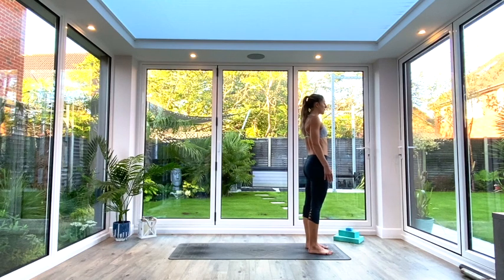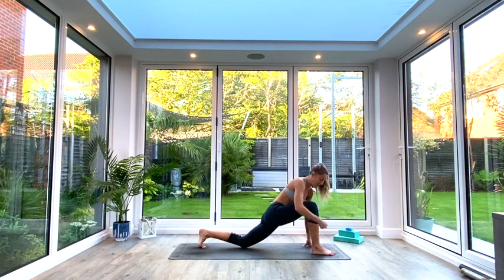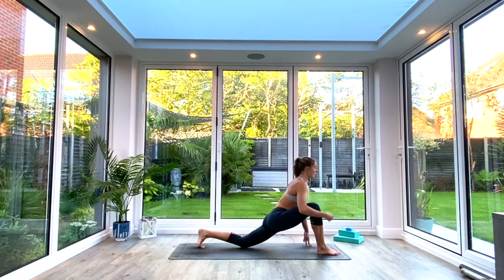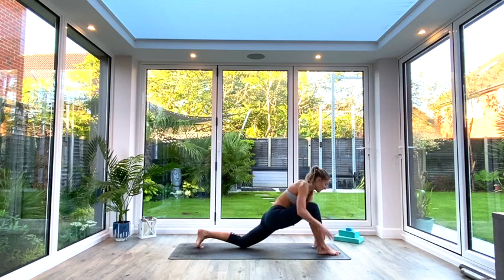From here we're going to move down into a low lunge. Come to the floor with your hands, step the left foot all the way back to the back of the mat. Be careful of the knee tracking forwards of the ankle — if you need to, shuffle that front foot forwards. Inhale to find length in the spine, lifting the chest through the arms. Exhale, sink deeper into that groin area. Take a nice deep breath in. Exhale, sink deeper. On the next inhale come up — maybe plant your hand on top of that front leg. Inhale to lift and reach with the left arm up towards the ceiling, then exhale as we take a small side stretch. Stay here for three deep breaths. You can put the hand on the floor or keep it on the leg in front. Exhale — see if you can reach further each time. Release the hands to the floor and we'll switch to the other side.